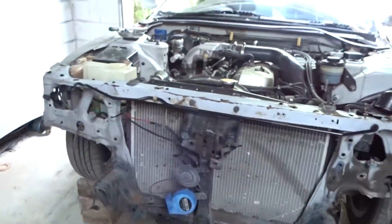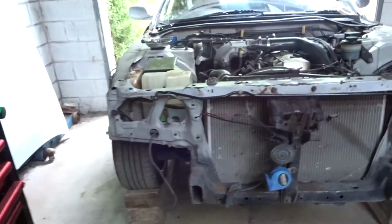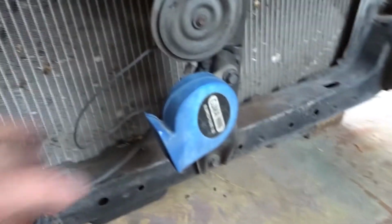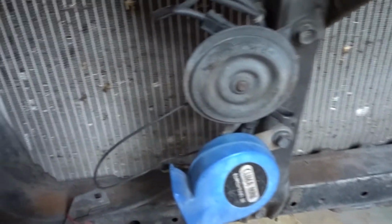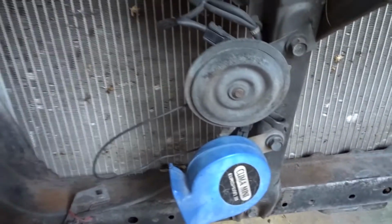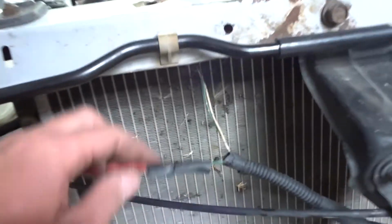Headlights all done, all the wiring's taken out, all ready to go. So when we plug in, everything goes. I'm so happy about this. We are going to end up replacing this loom just because of this. Obviously the previous owner's done a shoddy job, and they didn't get a right horn, and so they purchased an aftermarket one, which I don't even know why it's here, but yeah, they've kind of done a shitty job of it.